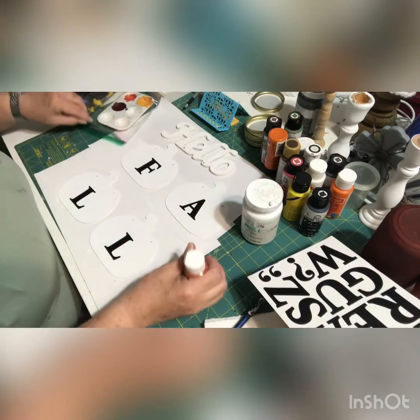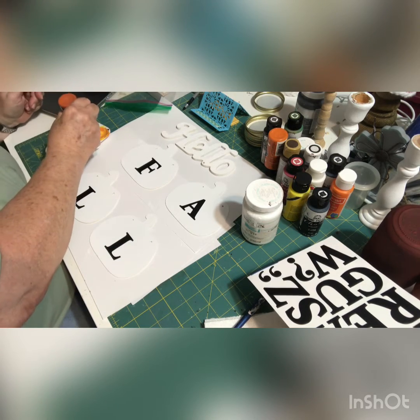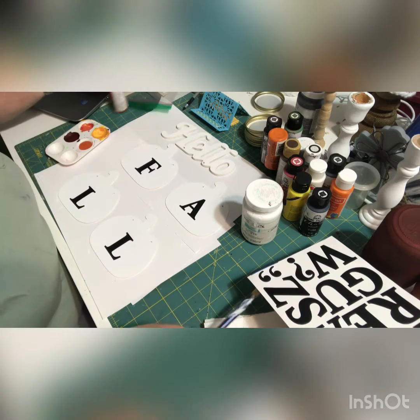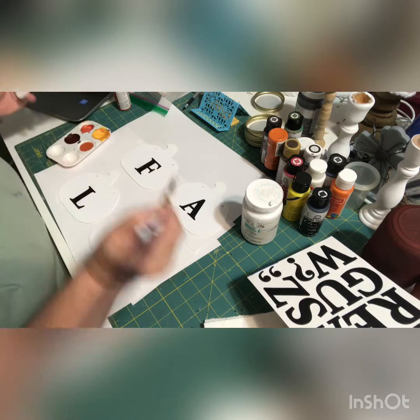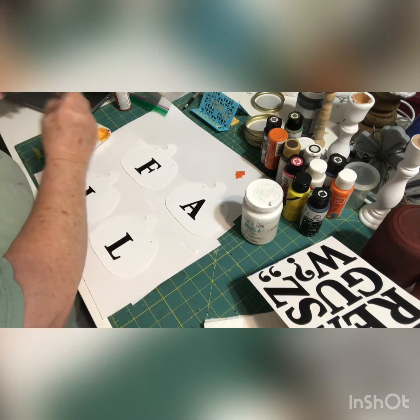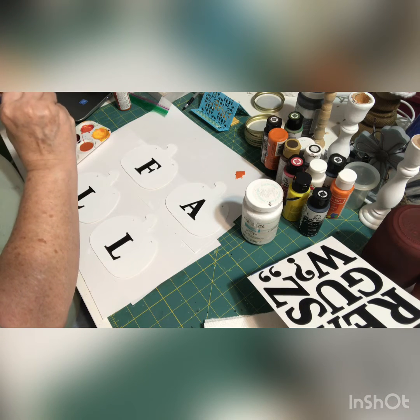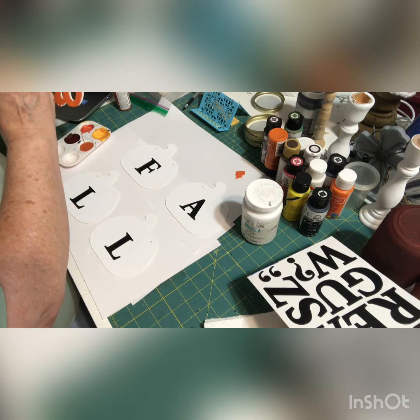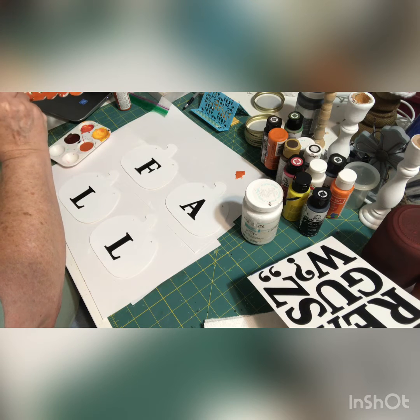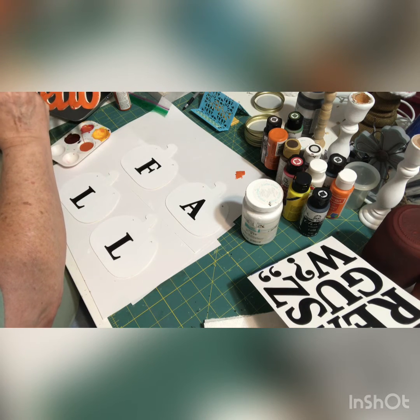And we're going to go over everything. We're going to do this because I think we're going to distress it. So that's why I'm going over it. Now this may take 2 coats. It depends on how your paint is. Now I know if this was chalk paint, it wouldn't take 2 coats, but it may take 2 coats.